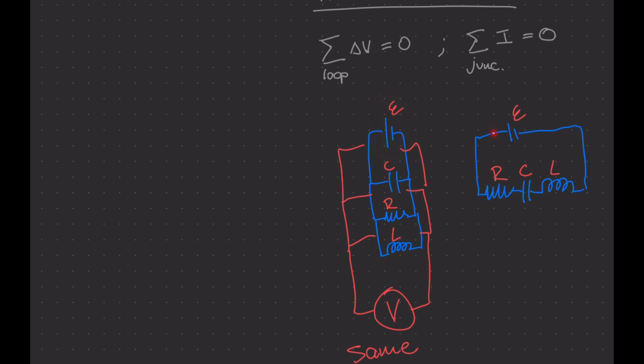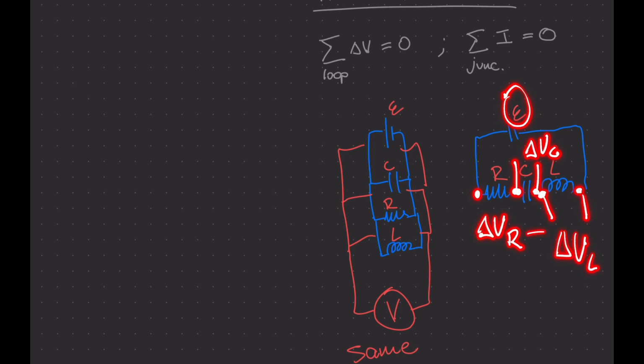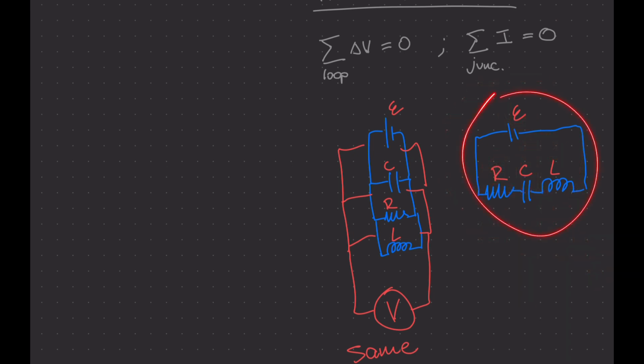That's completely different than this scenario. If I take the voltmeter and measure it here, the voltage that I would get is exactly equal to epsilon, this guy. If I measure this voltage, it will not be equal to epsilon. We don't know what it is, but we can label it VR, okay? And that means that this voltage here, for the capacitor, we don't know what it is either, but we can label it VC. And this voltage here for the inductor, we also don't know what it is, but we can label it VL. So these voltages are not equal, okay? That is the series circuit. But in the parallel circuit, they are equal.